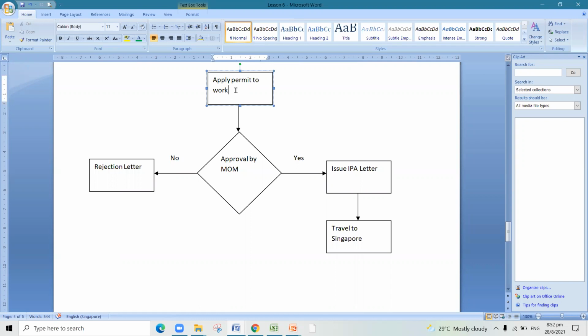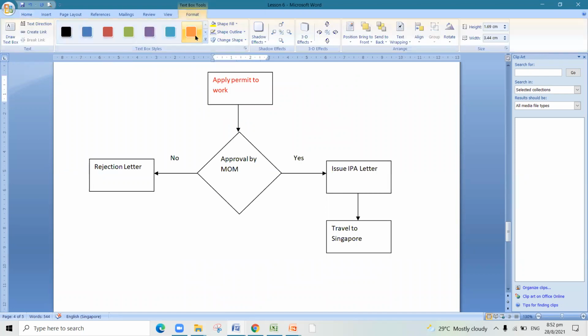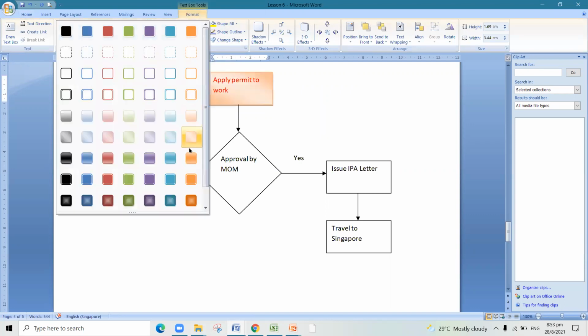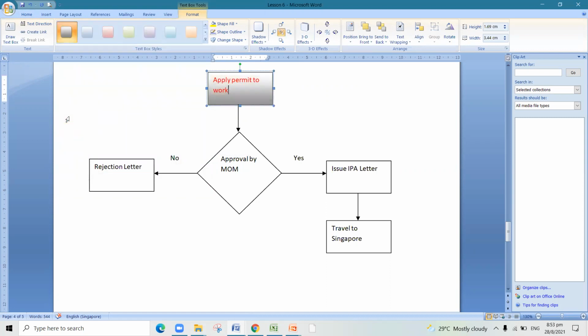This also you can play around. You can go here. You can change the colors. You can change the fill. Right. There's so many things you can do here. You just go format. You can go here. You see. You can make it colorful. See. You can make it beautiful. It all depends on what is the interest you have and what is your need. So you can make it like that beautifully. So you can use your imagination, what you want, you can create it here.